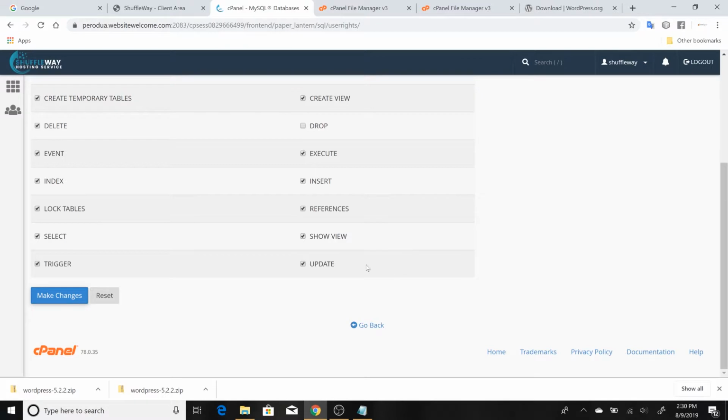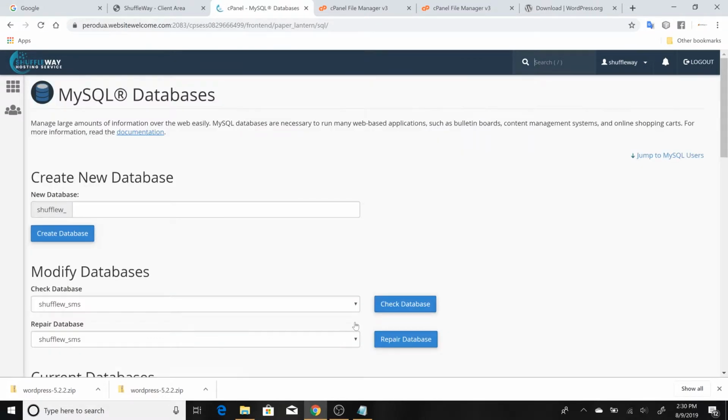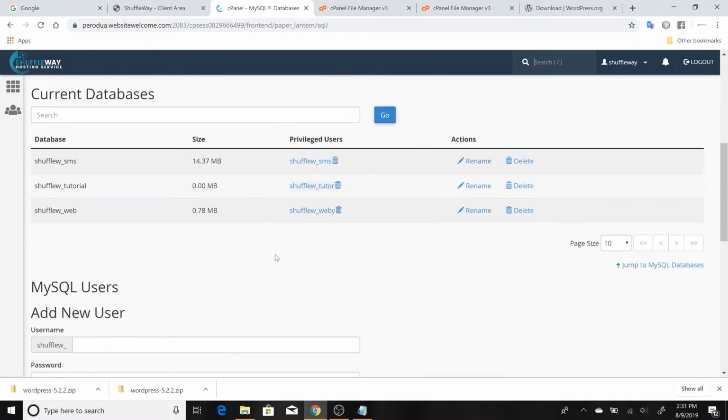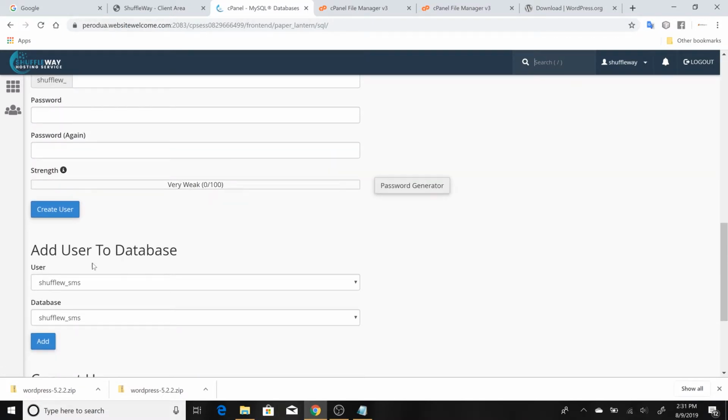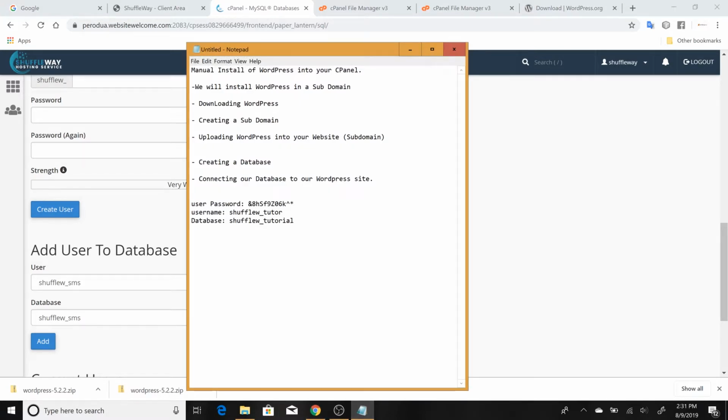So we have successfully created a database. We have created also a user, and we have assigned a user to a database. The next, connecting our database to our WordPress site.